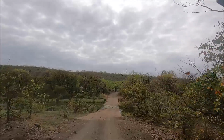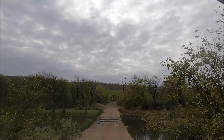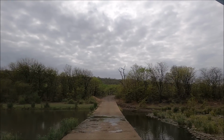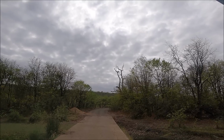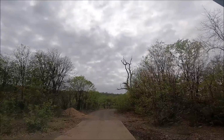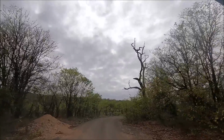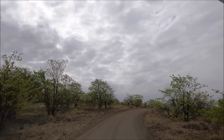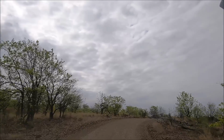Oh my goodness. This is amazing. Man, we haven't seen water like this at this time of the year forever. It's actually still running over this low water bridge. I know, I see that. I don't see any waders or water birds. Oh, it's cold. But wow, that's pretty. But there's a lot of evidence of elephant movement back and forth here. Yeah. Absolutely.